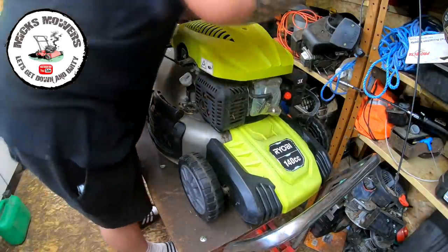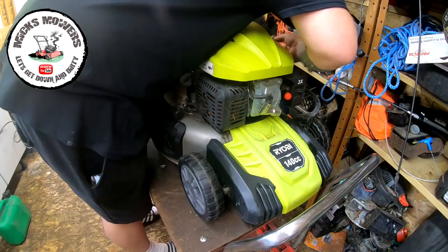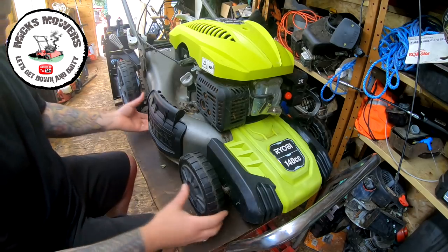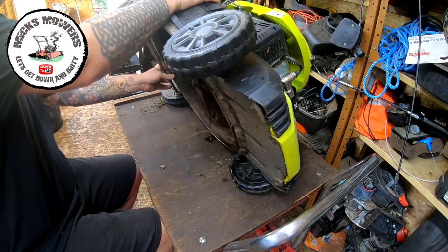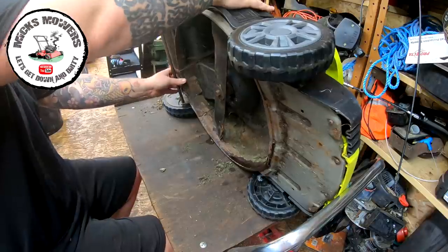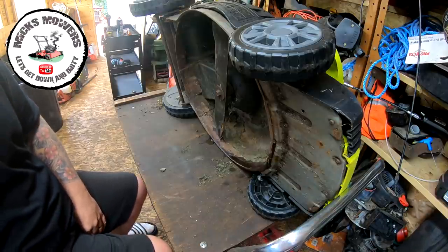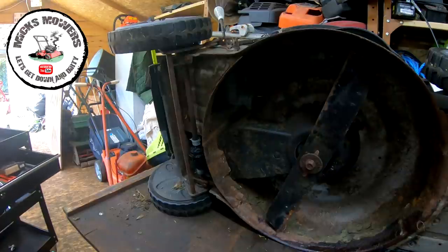One thing I want to do is that these are renowned for spilling fuel when they are tipped up. So I'm going to clamp the fuel off so that no more fuel can come out of this tank. There's not a lot in there anyway, but just a bit. So first thing I'll do is tip it up on its side, all the way over to about there for that to stay. I think it will. And we're going to start to have a look at this back axle on this lawnmower. So let me spin you around and I'll see you in two ticks. So I think you're going to get a better view from where you were, actually, just a bit closer.